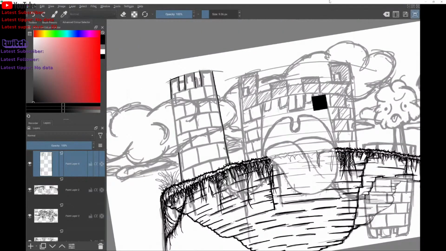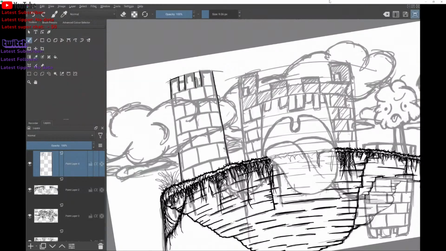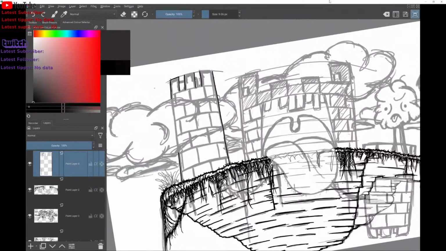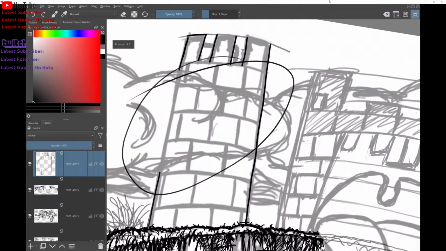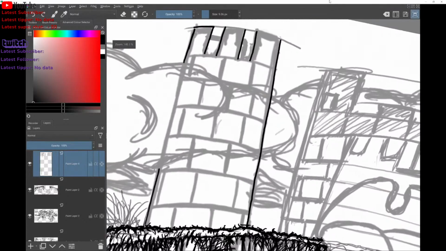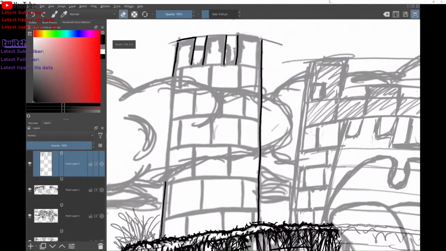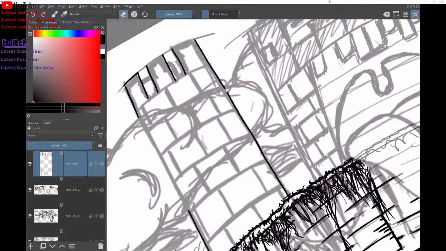Alright, so this part here. Okay, how do I do it again? This part here is going to be covered by clouds, so I don't have to exactly draw all of it, but I do have to draw at least some shape of it beneath. So this is the first mistake that I've made here. I shouldn't have drawn this line.